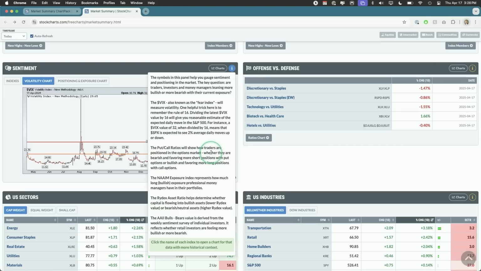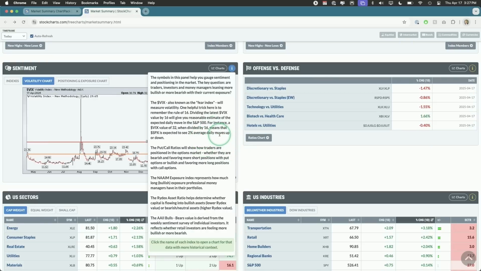That means kind of the expected move. It tells you the expected move that people are thinking about for the S&P 500. So in this case, since we're really, really close to the example that we have here today, when the VIX is sitting at 32, if you divide it by 16, that means that the expected move in the S&P 500 is about 2%. A 2% average daily move is kind of what the VIX is signaling for SPX.